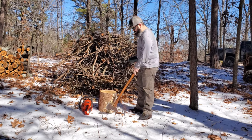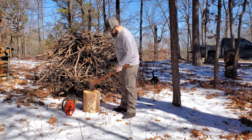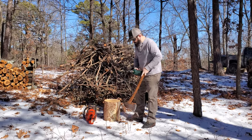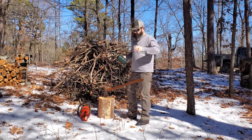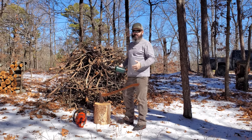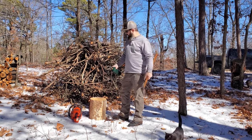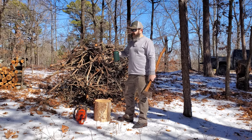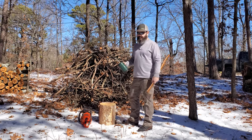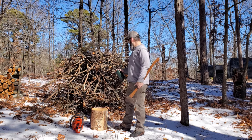I'm going to go ahead and cut noodles out of this, split up some kindling. This is hopefully a decently dry log — it was laying on the ground, but hopefully it doesn't have a bunch of moisture in the core. This was a dead standing tree. In fact, this is from that one video where I cut the dead pine, so I purposely did not burn all of it for this type of purpose. Thanks for being here. If you have a tip for myself or anyone else, put it in the comments — I've had a lot of phenomenal comments about chainsaws, tips and tricks, specifications, and that helps everyone out.